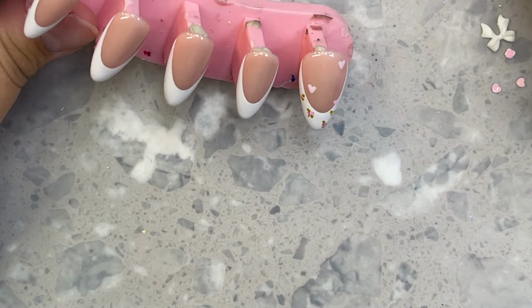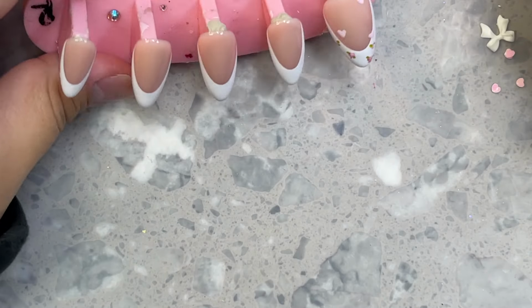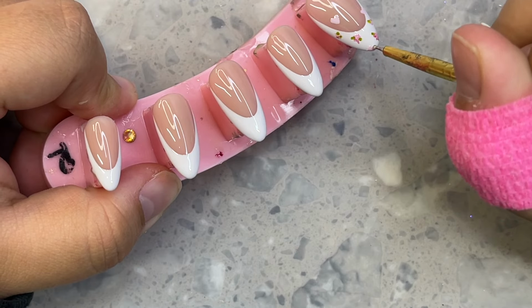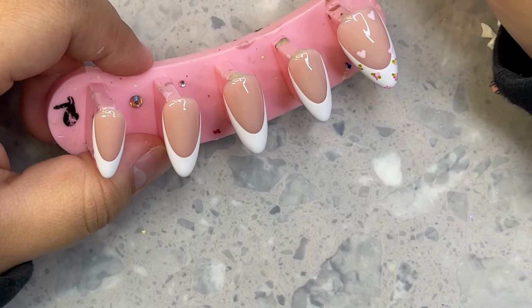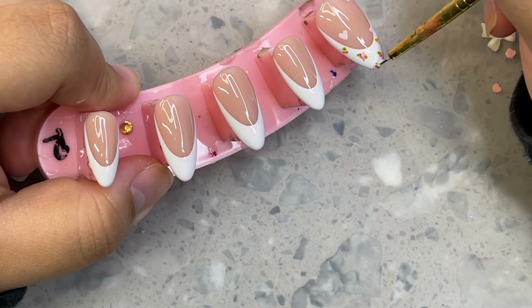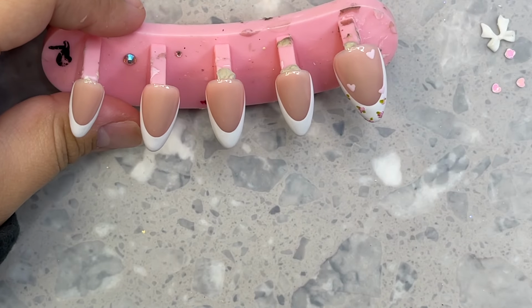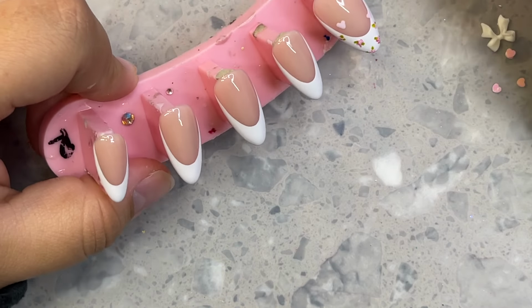And then you're going to grab a little bit of green. I would recommend more of an olive green, unless you want a really bright green, you could go with that. But for this type of vibe, I wanted to do more toned down, muted colors. So I went in with an olive green, and I'm going in and just adding little leaves, which is basically just two little lines or two little dots on opposite sides of the little flower. And this is just going to give you that flower look without you even having to try.